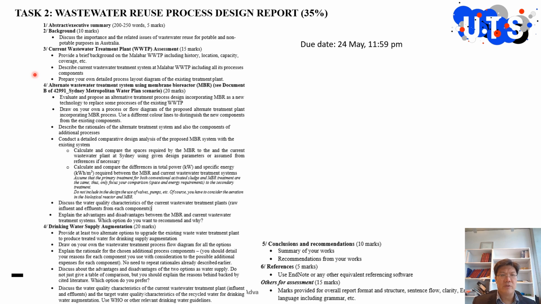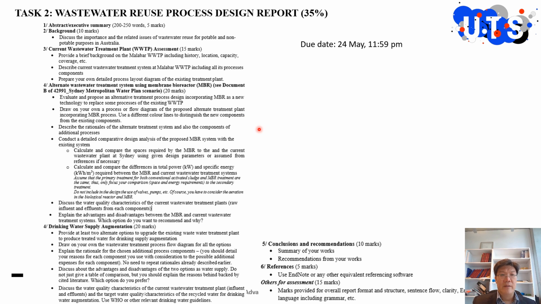Alternative wastewater treatment system using membrane bioreactor. Evaluate and propose an alternative treatment process design incorporating MBR as a new technology. Draw your own process flow diagram of the proposed alternative treatment plan incorporating the membrane bioreactor process. Also describe the rationales of the alternative treatment system and the components of the additional process.